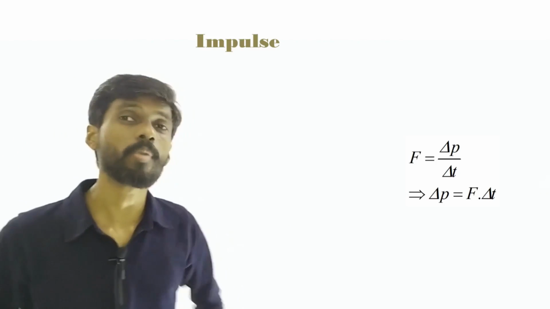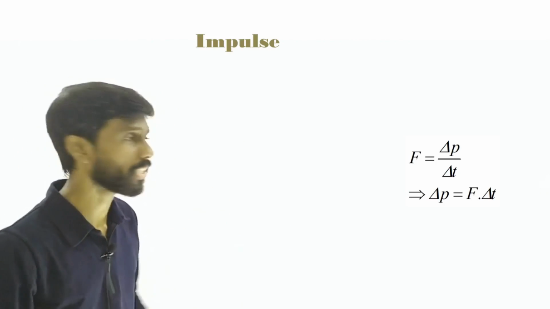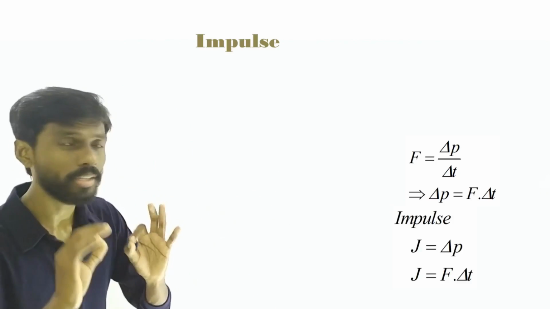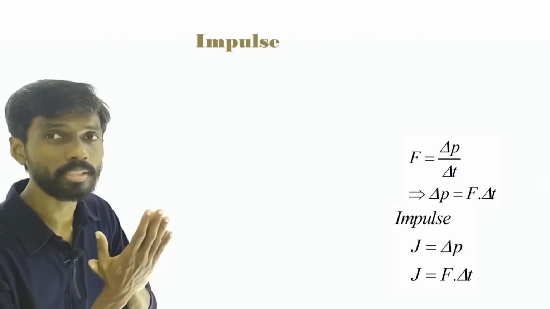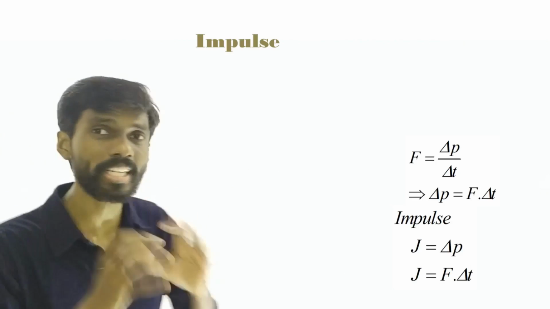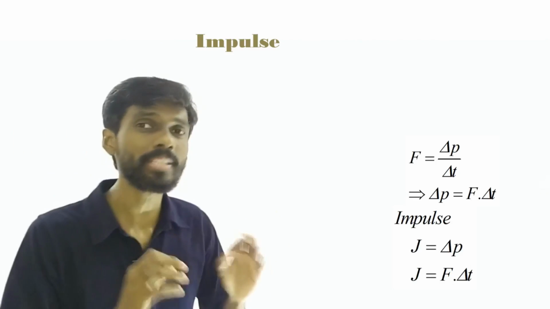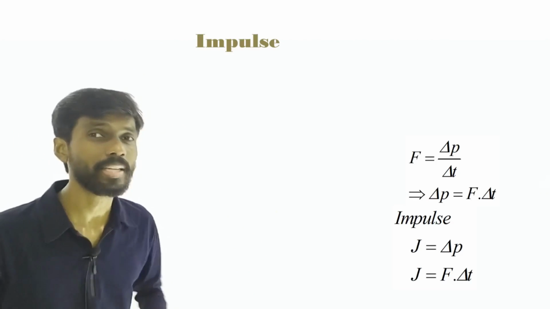So that change in momentum is called impulse. You understand? The impulse is defined as the change in momentum, or force multiplied by the time duration, the duration for which the force is working. So just the definition, we're not going to do anything about this impulse now, okay? We will take up this impulse later on in the next chapter.